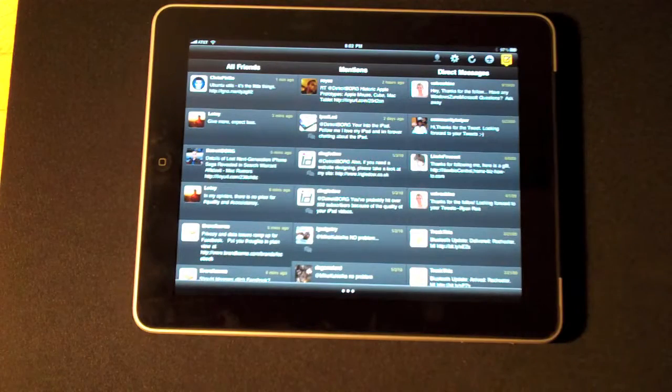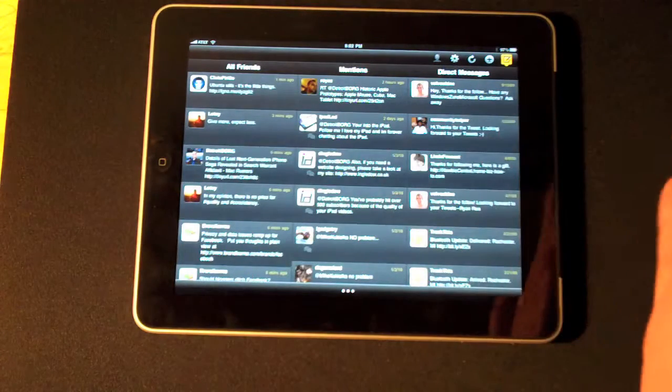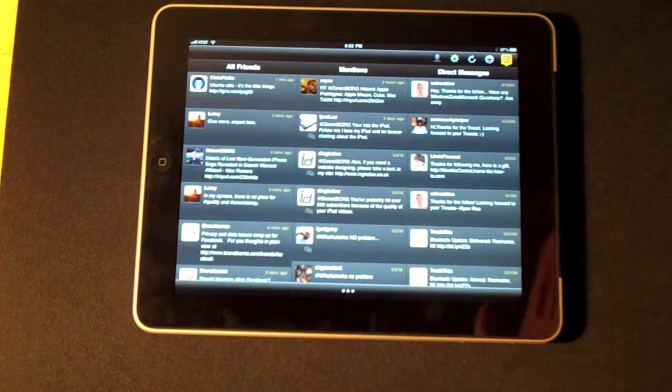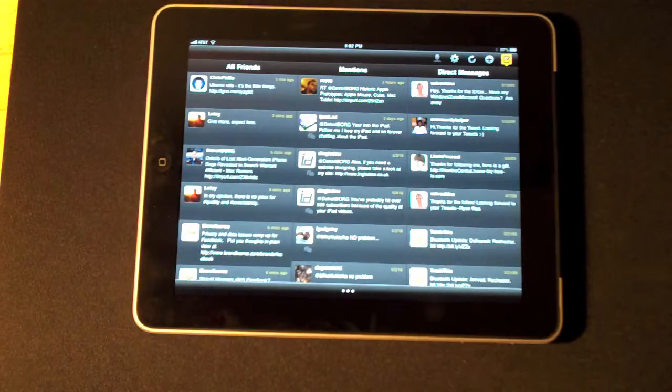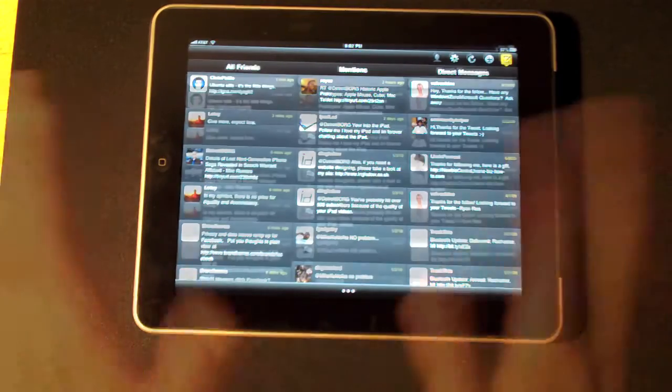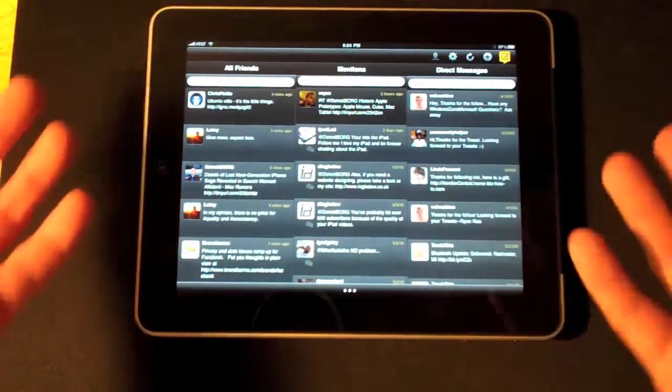So if I add a search column for everything that is, let's say, Detroit Borg, or at Detroit Borg, I'll see everything aggregate in that column. And if I add that column here, it will transfer to the clients on my other computers as well. There are a lot of features with TweetDeck. I'll just try and go over some of them.